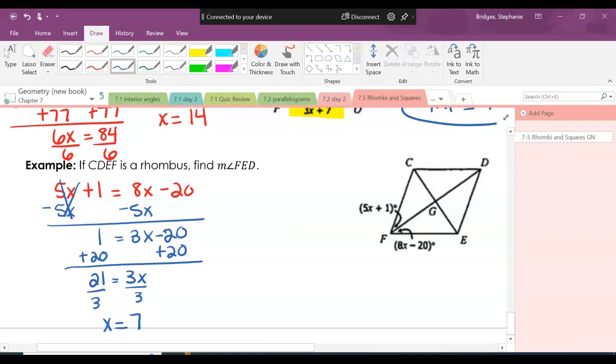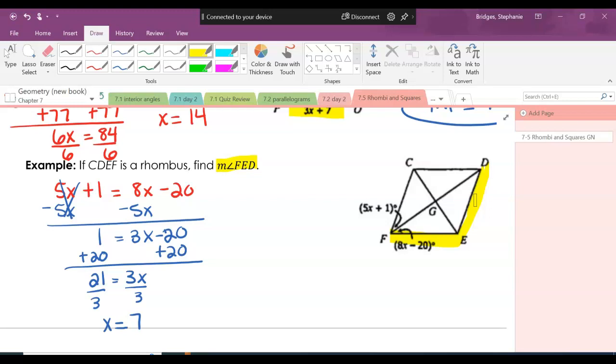Okay. Now, that is not my answer. That is not even what I'm looking for. But what I do have to do is think about what I'm looking for. So let's take a look at what the question asks us for. It asks us for angle FED. So I'm going to highlight that angle, FED. That's that big angle. Is that the angle that my other pieces are dealing with? No. Okay. So what we have to think about is, what do I know about that angle? Think about my properties.